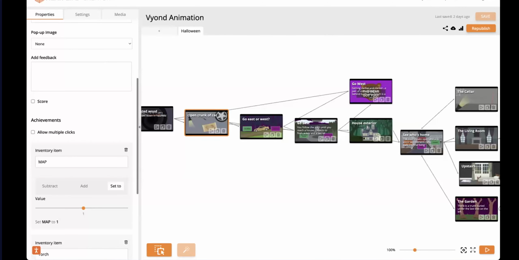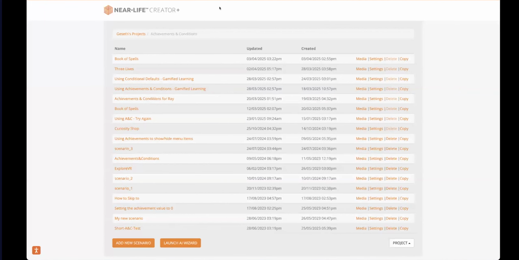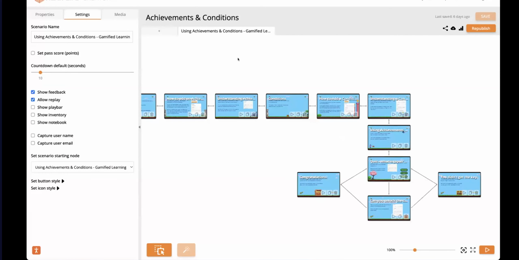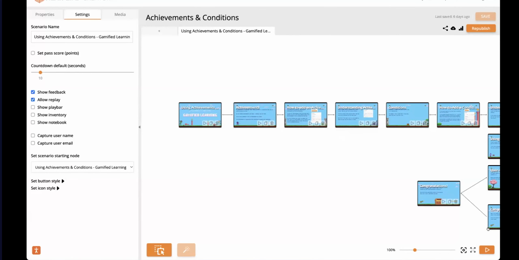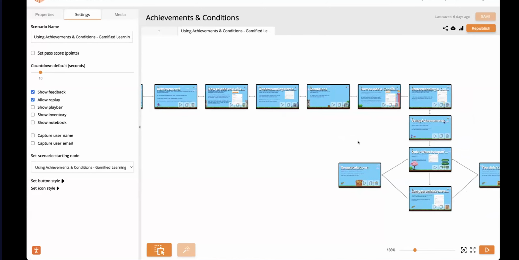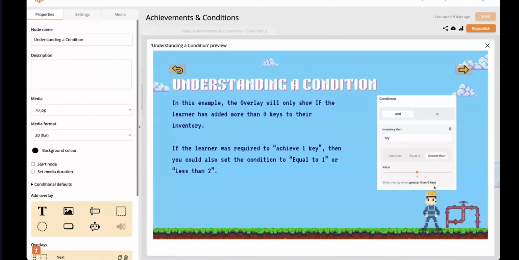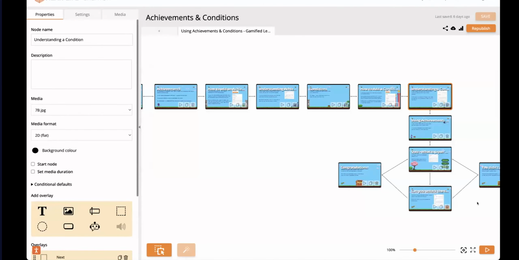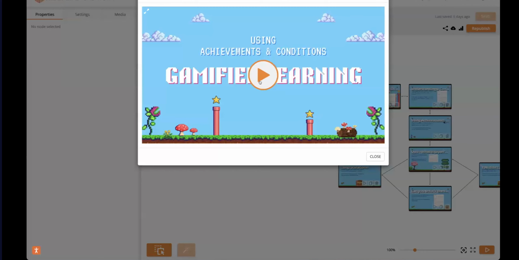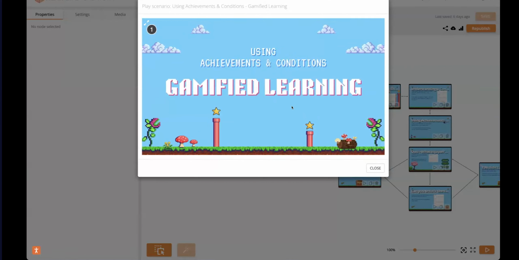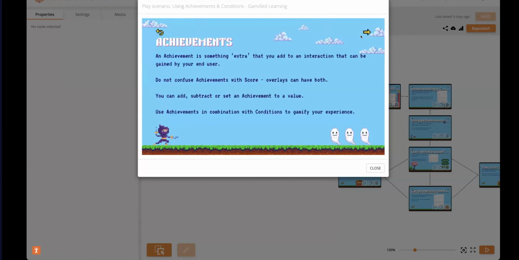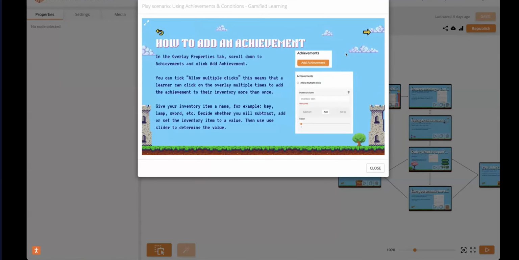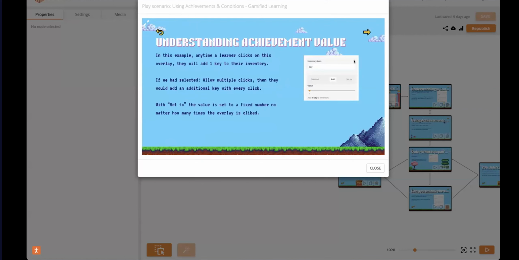There's one here actually I had open earlier. I was just looking at this before the webinar, but in terms of achievements and conditions, this is an interactive scenario that you play through. I'll just play it through to show you the basics. I won't dwell on it, but I think this is built using Canva, so another example of using content. So you can add achievements pretty easily.